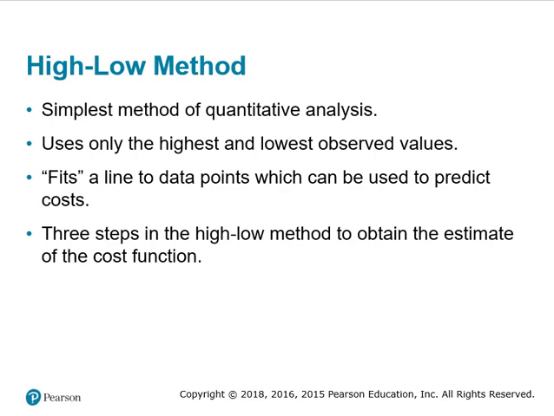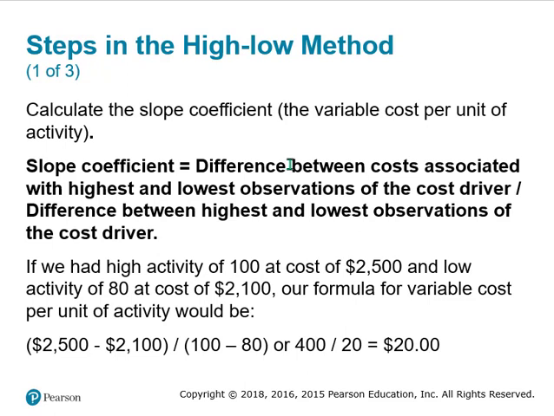There are 3 steps in the high-low method, and I take some shortcuts, so if you really want to get into the steps, you can read the book on it. I'd rather have a good format to fill in. What you're doing is calculating the slope coefficient, the variable cost, first. You've got 2 unknowns, the variable cost and the fixed cost. Once you solve for 1 unknown, you can plug it into either formula and find your fixed cost and have a cost function.